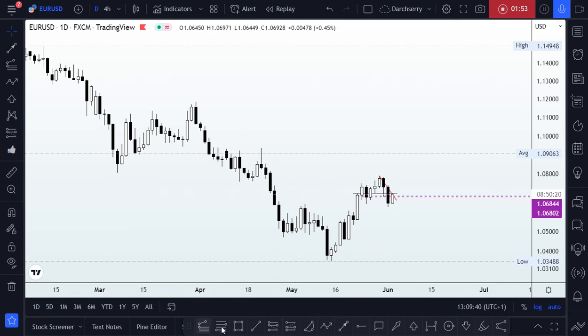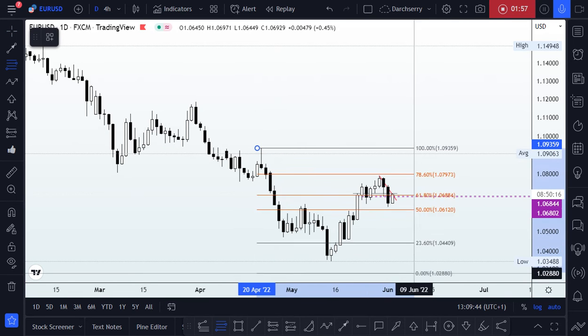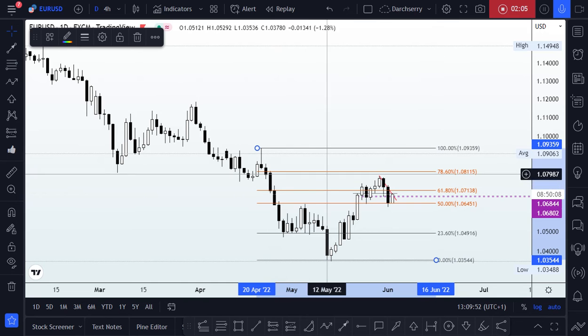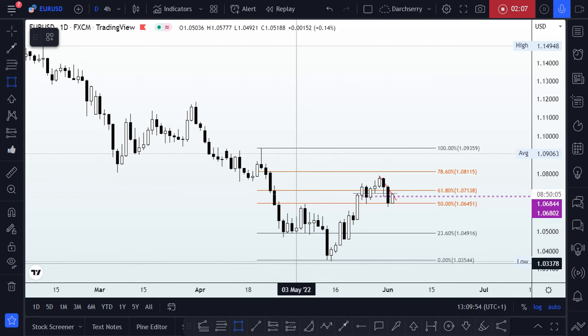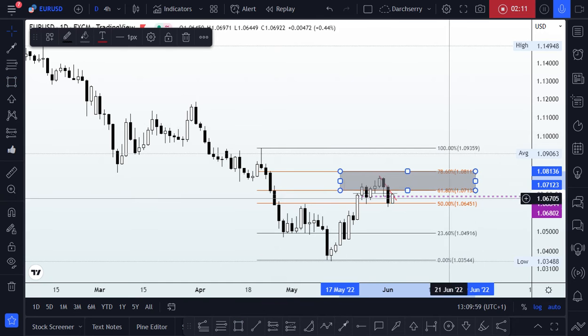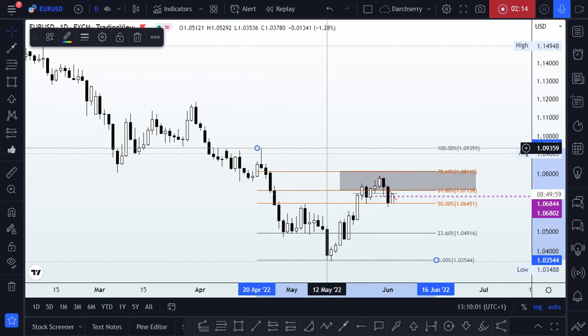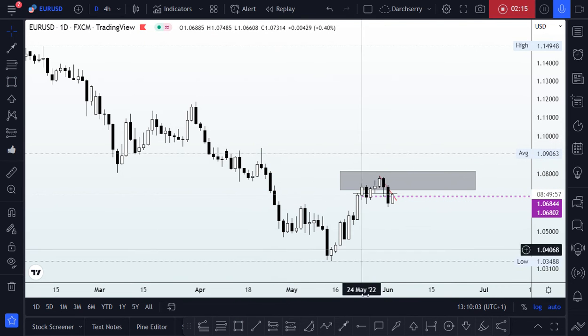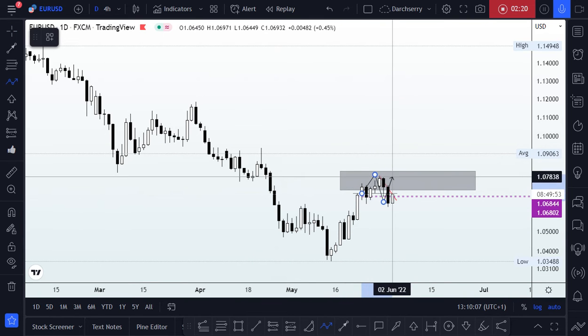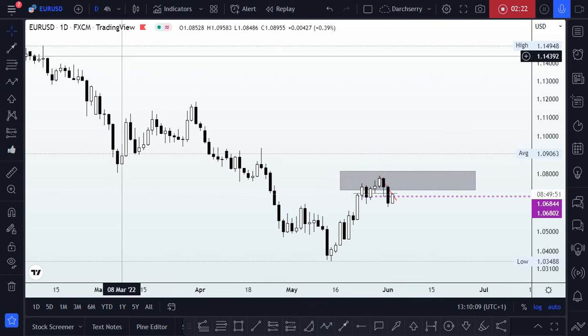So if we bring out our Fibonacci retracement tool, we will notice that price is currently between the 61.8 and 78.6% retracement. At the moment, you can see price appears to be right within this area. What this simply means is that I want to be looking for structures around this area that will support a trend continuation to the downside.